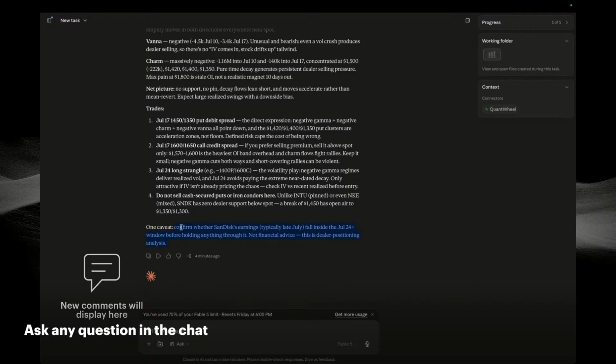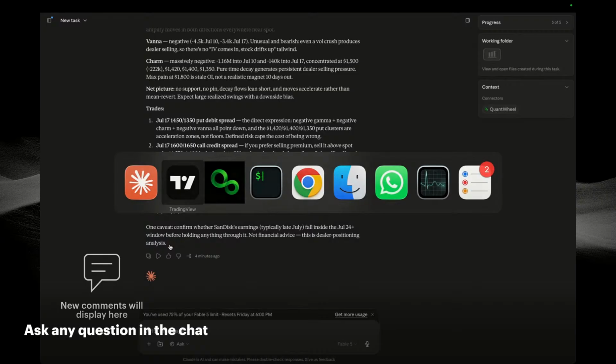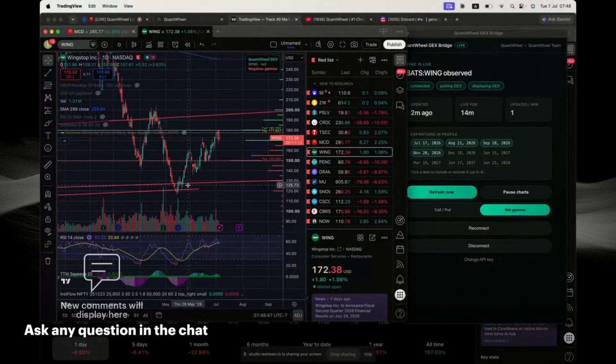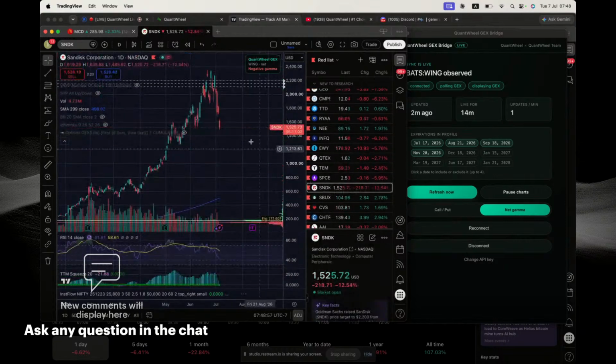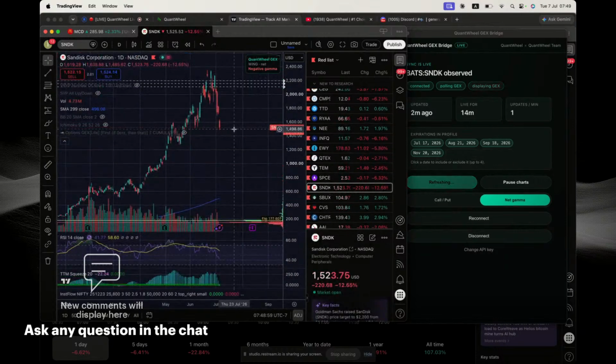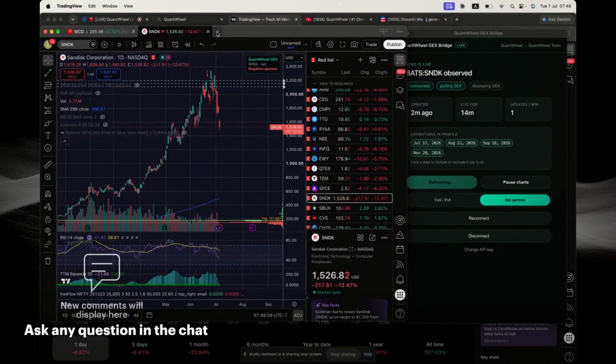Okay, there's some earnings as well here that fall into the July time zone, but interesting analysis. It's different than what I would have read just from the chart in SanDisk, as we saw. So I was thinking probably we can do some long calls short term to fill the gap, but it seems like dealer positioning is saying there is potentially further downside if 1450 breaks. That's an interesting insight.